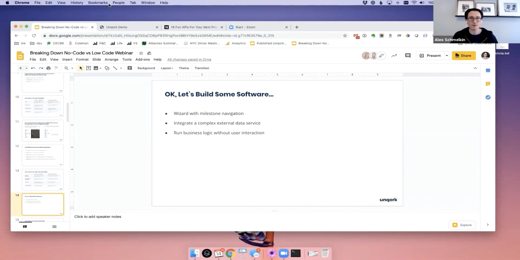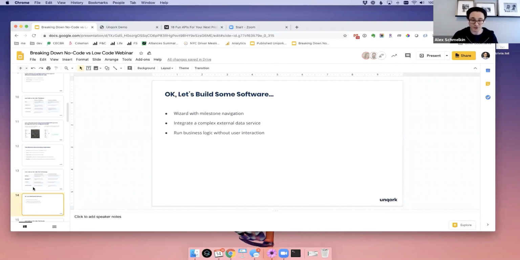Maybe it's a good time. I want to show you some of this. So I think to really drive home the difference between the low and the no approach, I wanted to show just how easy it would be to start building some things inside of Unqork, inside of a no-code environment. And I actually picked 3 examples here, which we could have some fun with, which, if we look at the documentation of many of the low-code providers, are typically really hard to do in low-code.